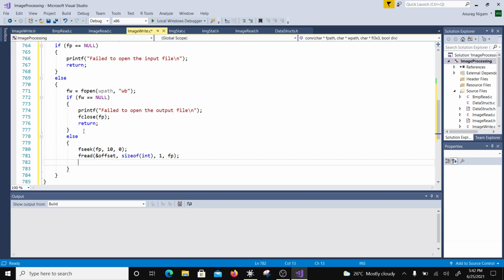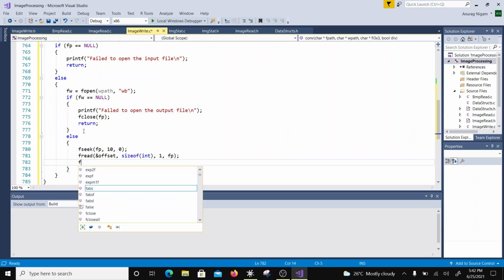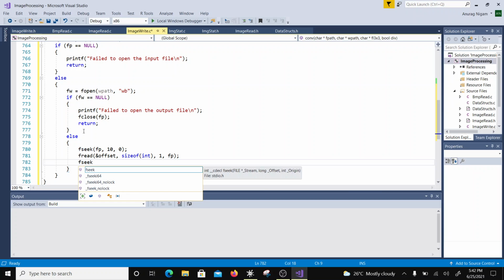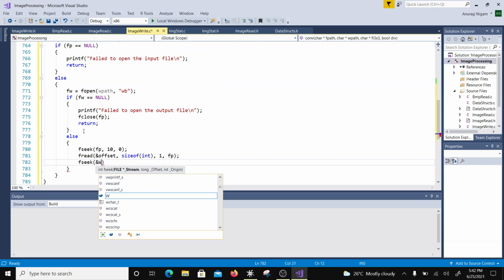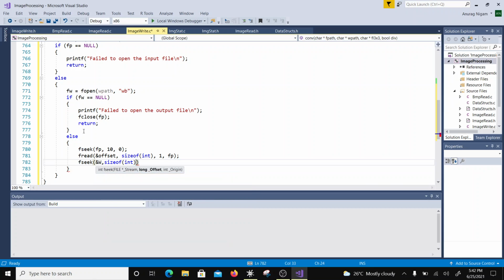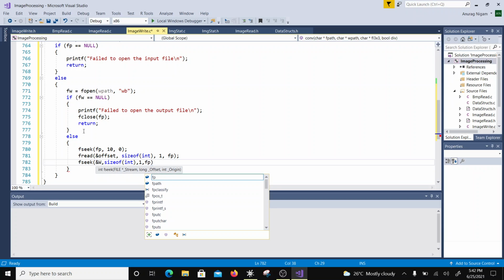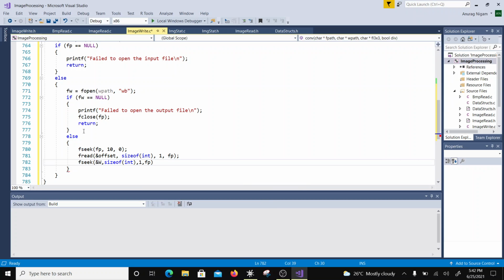Then I can read the width and the height of the image. So I can say fseek, which is at the 18th byte, reading the width, size of an integer, fp, sorry, fseek fp at the 18th location from the start, sorry about that.